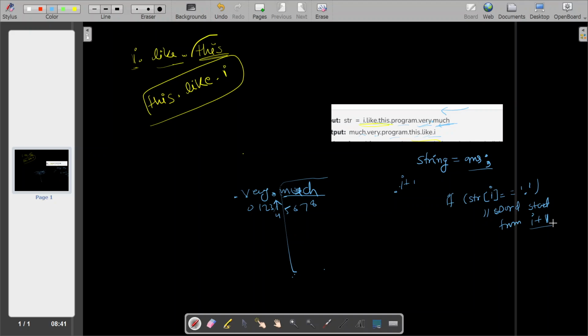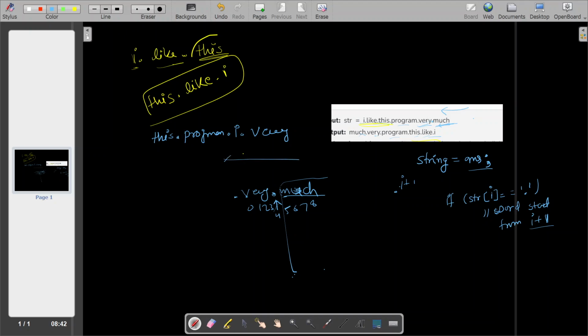Now the second observation. Something like this dot program dot I dot, we are getting here.